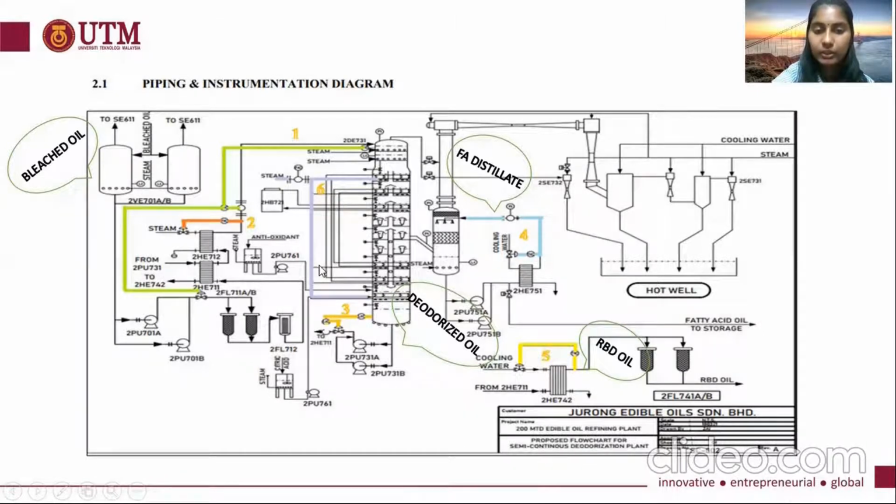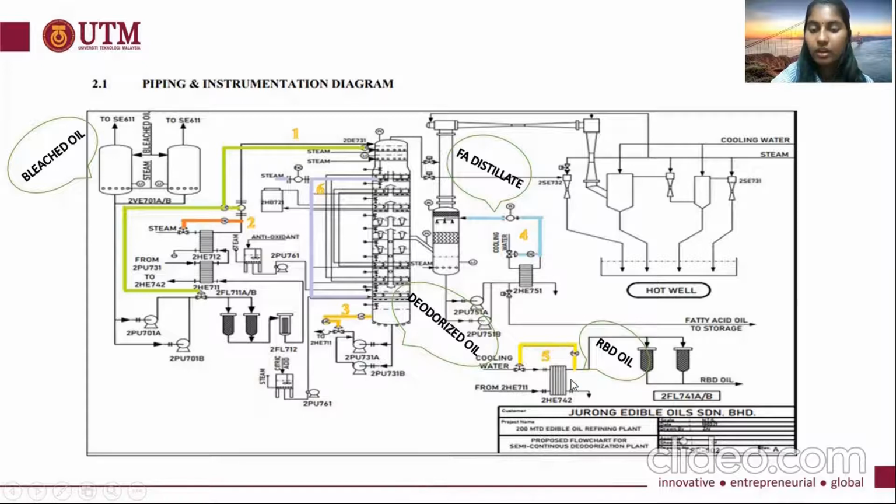The fourth control also has the feedback control configuration, where it is controlling the temperature of the effluent stream of this heat exchanger, manipulating the flow rate of cooling water, and the disturbance will be the temperature of the FA distillate that's coming out from the scrubber entering into the heat exchanger.